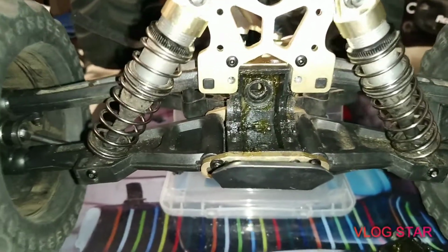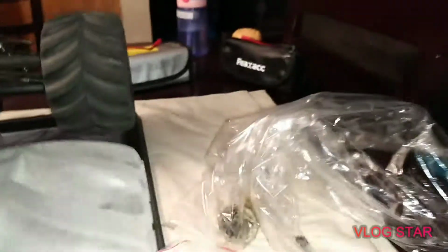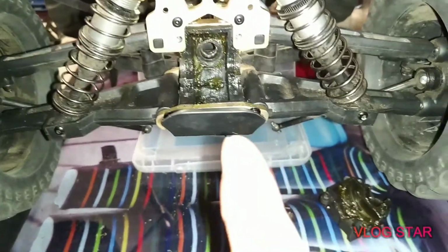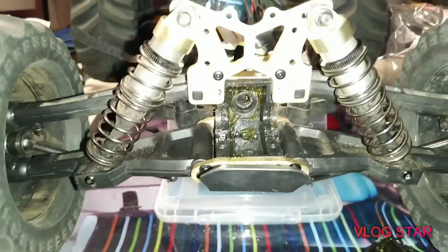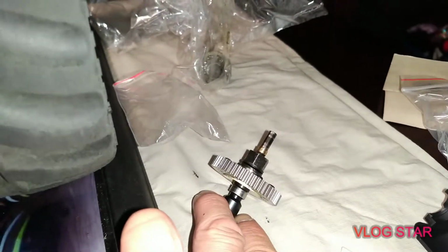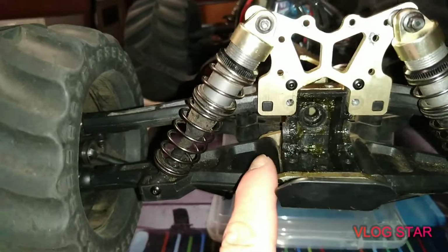So I might know what happened, because maybe the diff itself, this one, I don't know if you can see it, it's too greasy. This was stronger than this, so it probably pushed this very hard, and somehow it didn't break the bearing this time, but it broke off the shaft of this. So I think the rear diff probably doesn't have any bearing problem. It probably has either a defect on the pole, or maybe it's the wobbling of the bearing, because this is an old case.